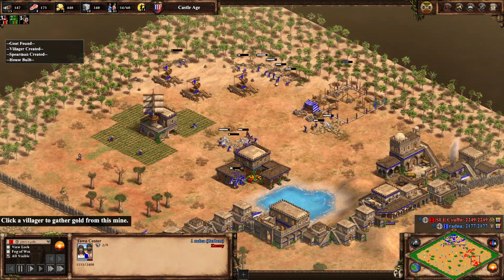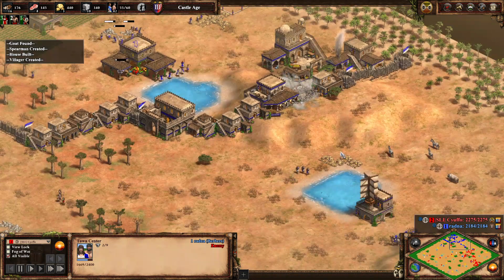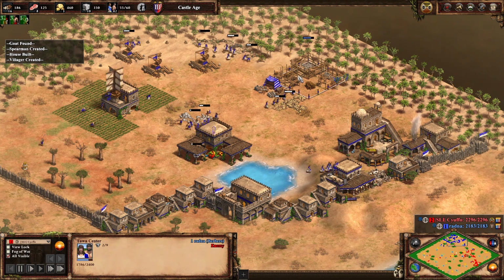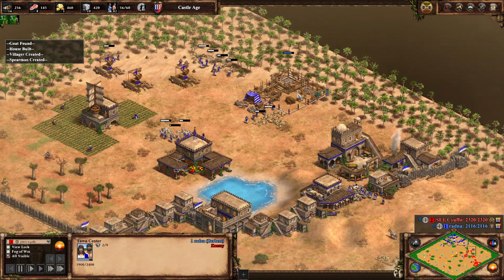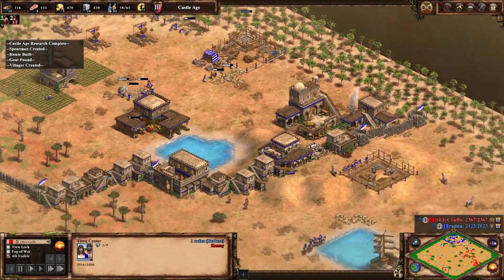It looks like Blue, I think Blue should probably get additional villagers to help build this town center. The faster you can build it, the better. That way you can actually get more villagers. I think this is a bad idea to just have one villager do that at the moment.